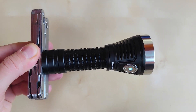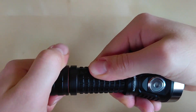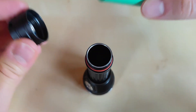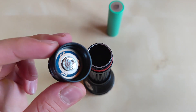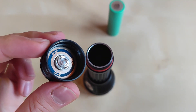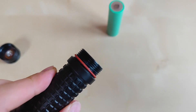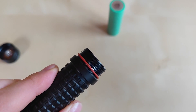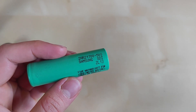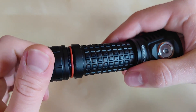The stainless steel bezel protects the optics quite well, and there's a good portion of cooling fins as well as a thick shelf under the MCPCB to provide stable performance in higher modes. At the rear, there's a strong magnet that can hold the flashlight even horizontally. Build quality is excellent with no reservations. You can access the battery by unscrewing the tail cap — the magnet helps to remove it. The E12C features an E07-style tail cap with a good thick spring without any bypass, and inside there's a plain contact with exposed electronics.